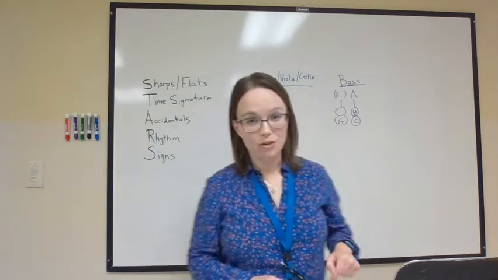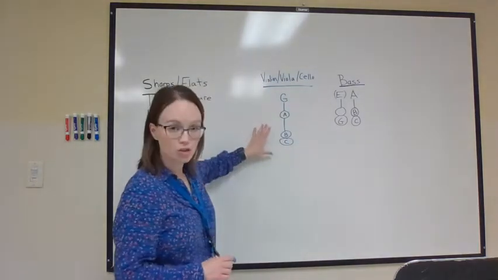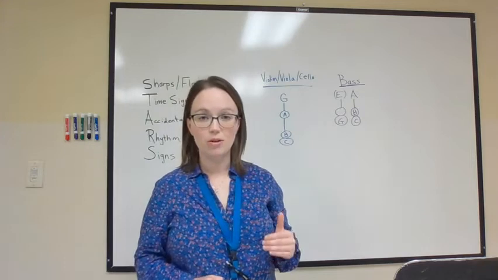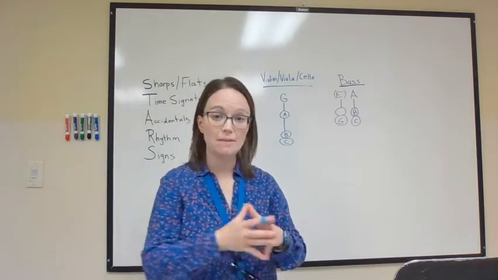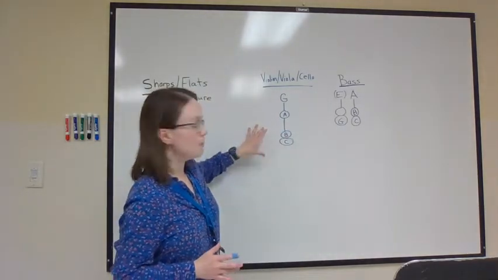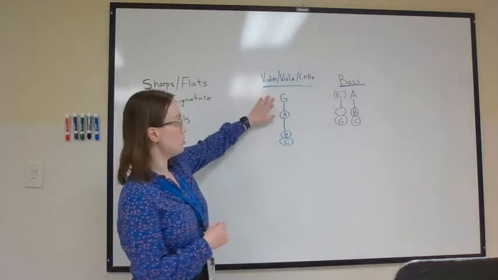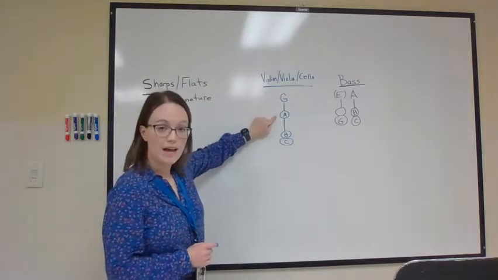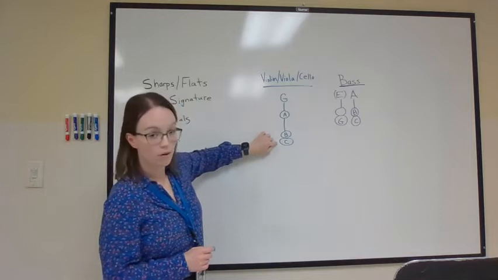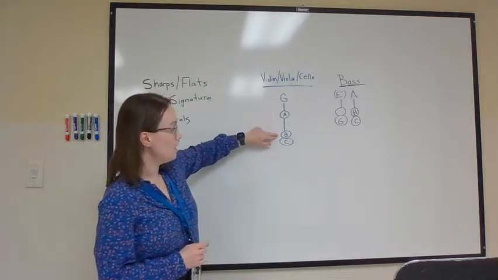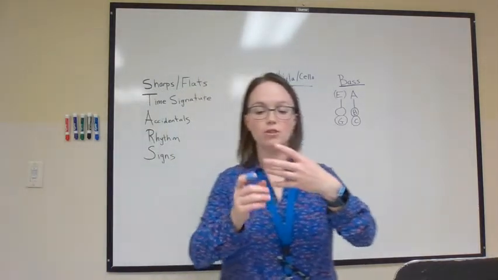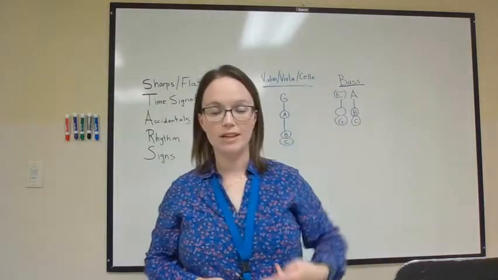And for violin, viola, cello, those notes all occur on your G string. Bass, it's a little different. I'll get to yours in a second. But if you play violin, viola, or cello, the notes G, A, B, and C are all played on one string, on your G string. And you can see I have it drawn up here what it's going to look like when you put your fingers down. You have open G, and then every one of us plays A with one finger. And then this is where it's a little bit different: for cello, this is 3 and then 4, and for violin and viola, this is 2 and then 3. So 1, 3, 4 for cello, 1, 2, 3 for violin, viola.